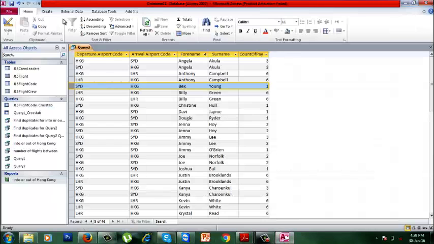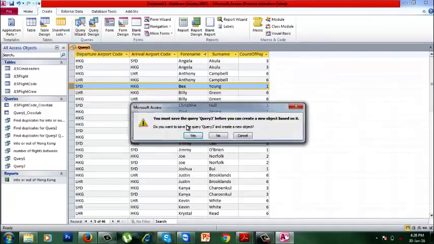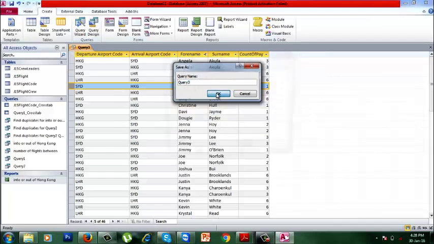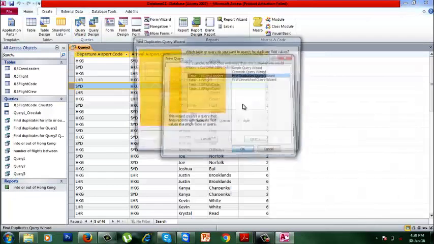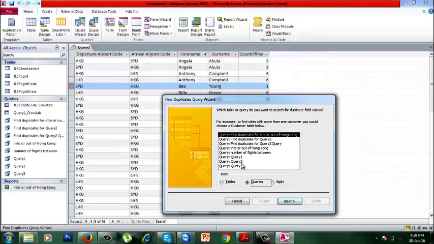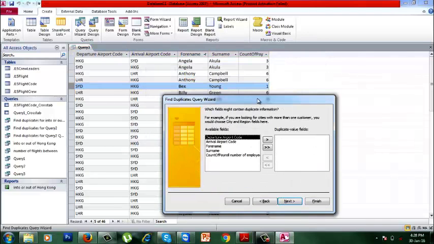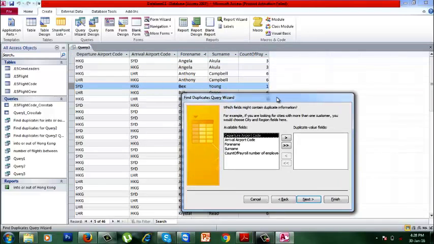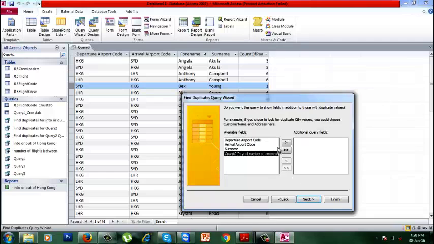So I'll go into create and query wizard. This is my query 3, so duplicates and query 3. I want to find the duplicates. Let me select the forename, and I would like the surname to appear and the count to appear as well.